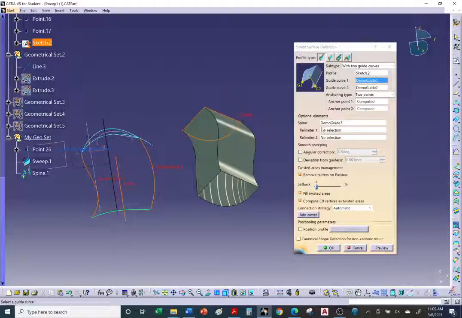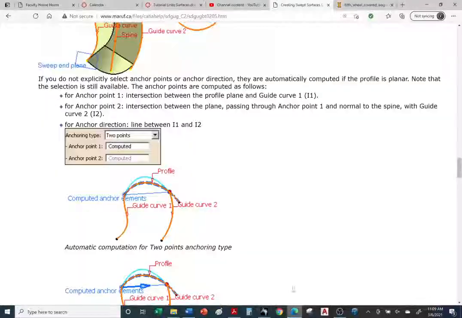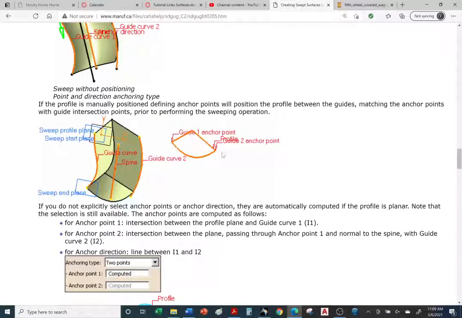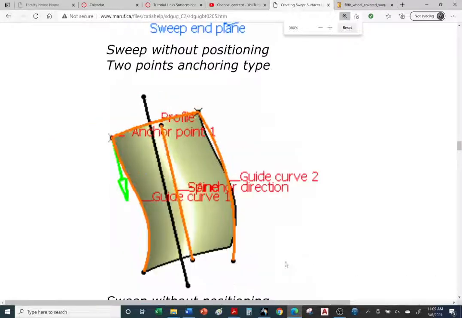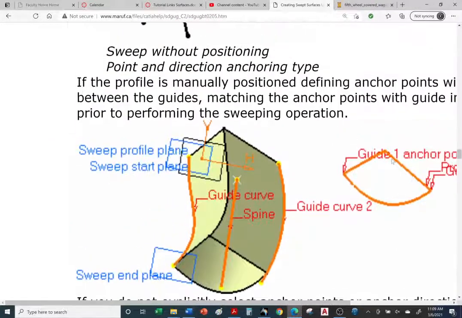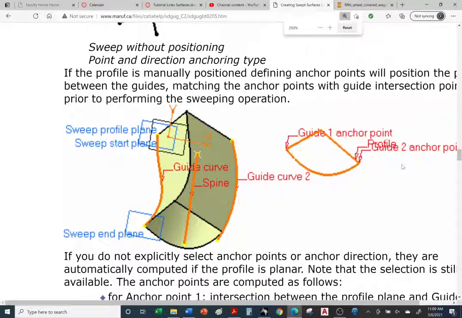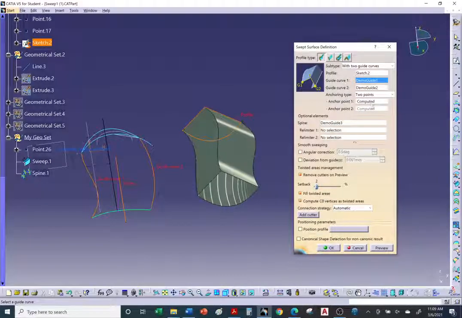And let's see what happens when we pick our anchor points. So let's go back. Okay, so it's telling us to use this as anchor point number 2. And I don't see anchor point number, oh, there's anchor point number 1. Let me zoom in. I'm going to hit Control, roll the wheel to zoom in. Okay, so anchor 1 is probably this point. It's hard to tell. I don't see the pointer. Okay, so we'll just guess on anchor number 1. Okay, so I'm thinking once again, anchor point number 1 is this one. And anchor point number 2 is this one.